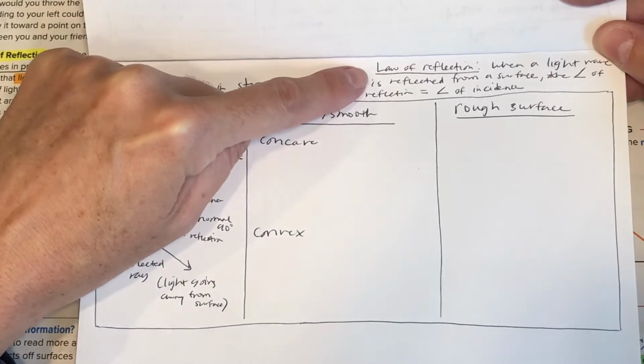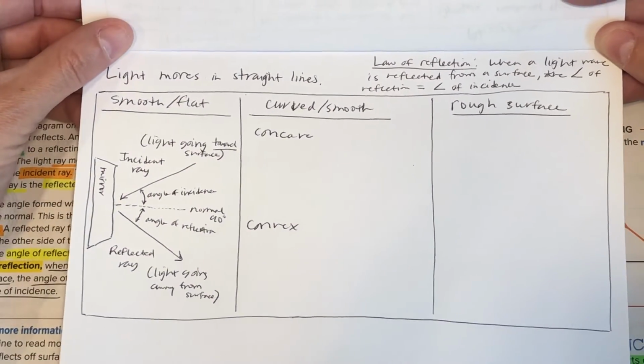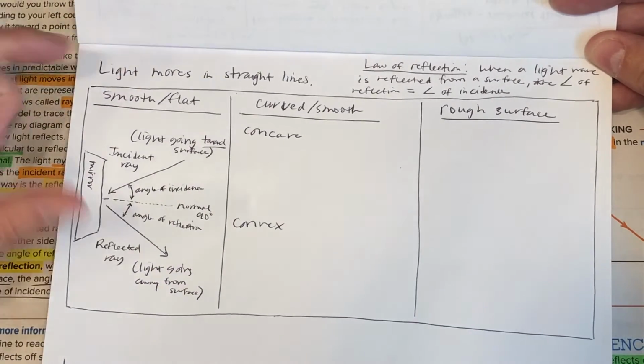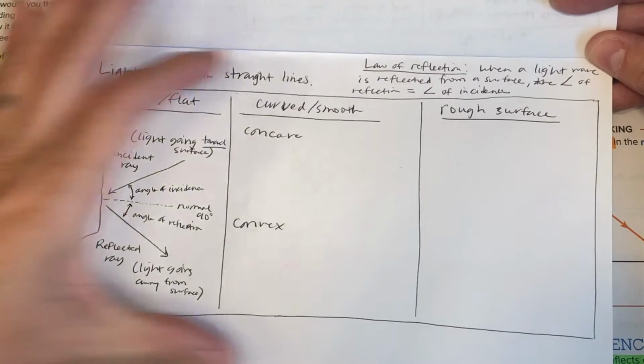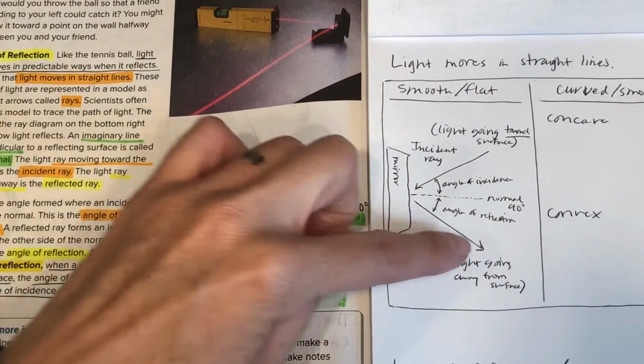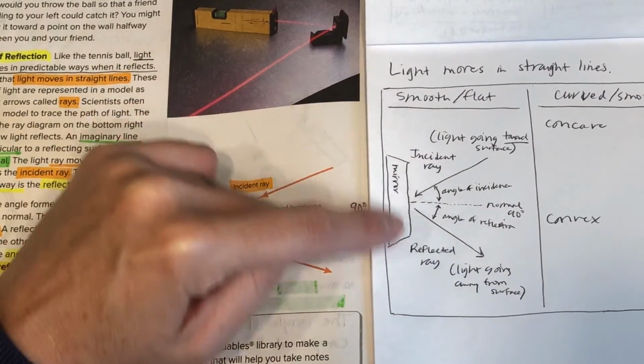We want to make sure that we highlight the fact that light moves in straight lines. You do want to write the law of reflection. I actually am going to move it over here. If you go into the slideshow that I've attached, I've made this exact same flap into a slide. So you can copy that slide if you like. And I've just taken this picture right here and I've put it in your notes under smooth, flat surface for the law of reflection, okay? As we keep our notes handy dandy.